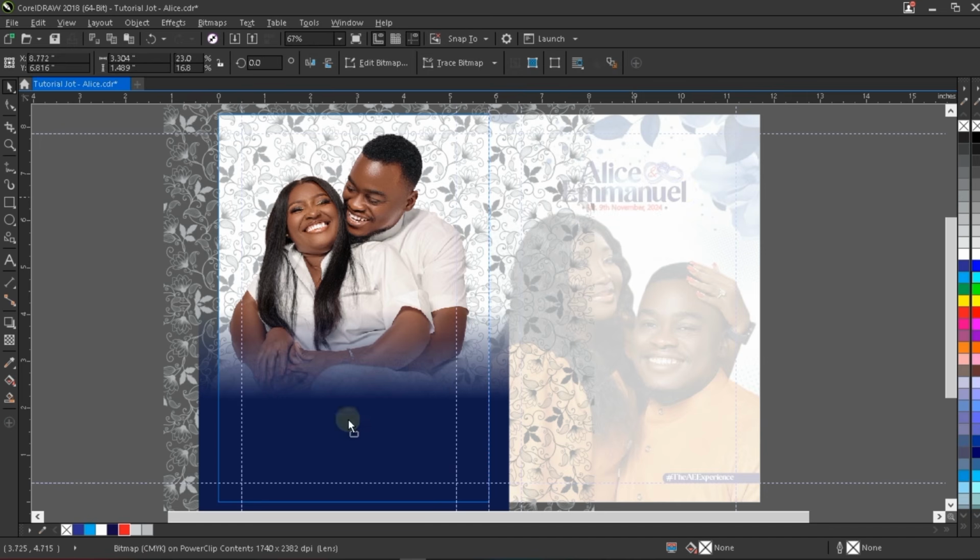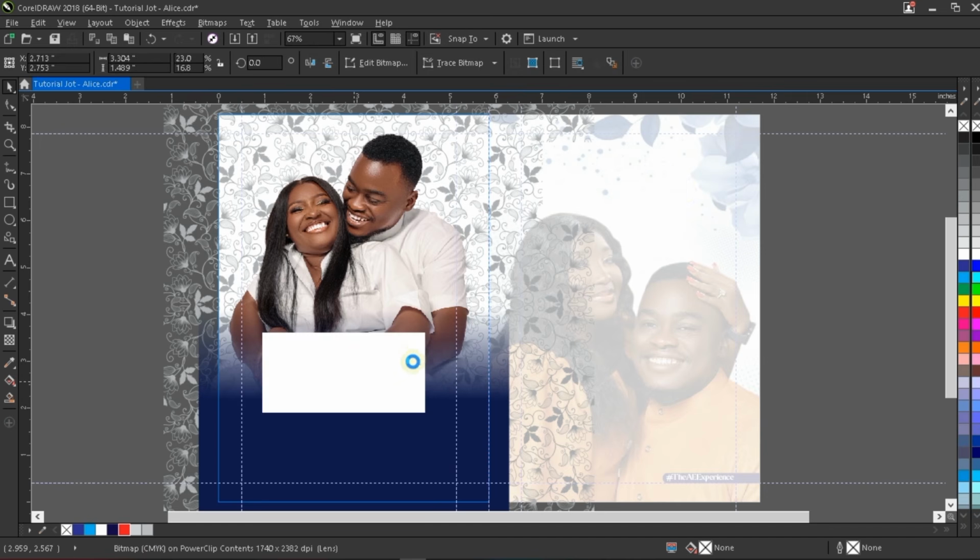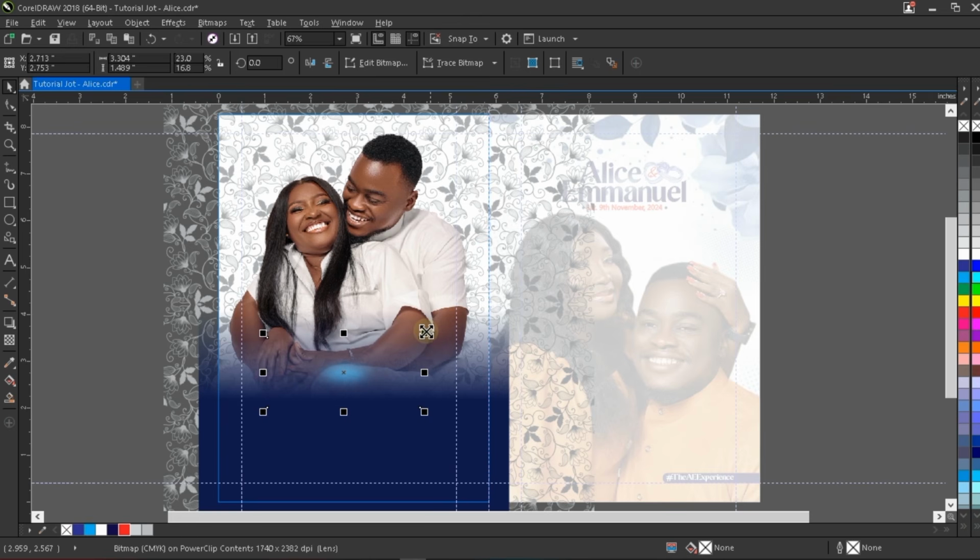Okay, look at the effect pasted at the top right. I'll move it here. Good. Now I am going to enlarge it. Let this blue effect cover their hand so that it will look like I added an effect there. Have you seen this blue? I'll expand it so that it will cover that faded part.